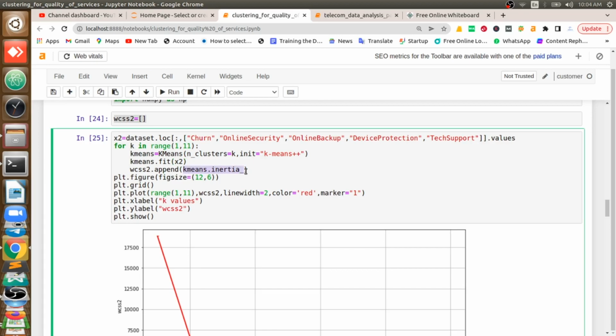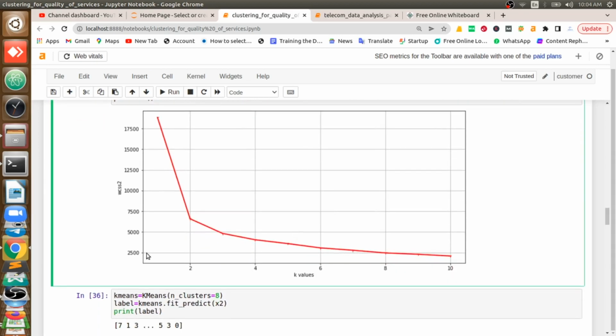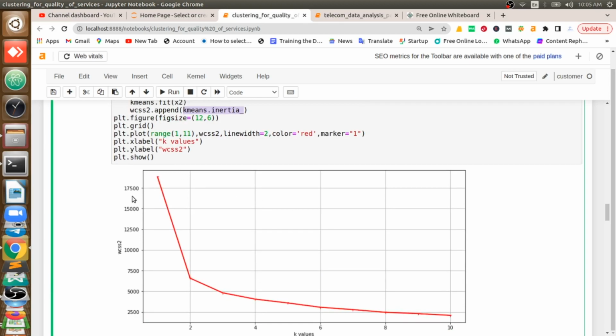This k-means inertia tells us where the inertia starts to stay in the same place, where it's not changing a lot. That location on the x-axis in the graph shows the k value that is ideal to take. Those many classes we need to split into. In our case it's around 8. If we have 7,000 customers, we need to create 8 groups. We need to decide how many classes to create, and that can be decided based on this inertia itself.